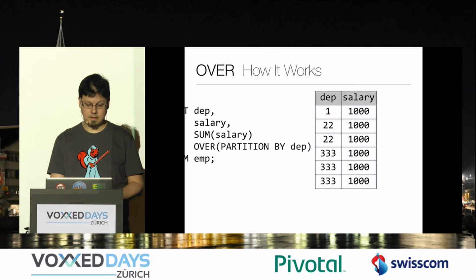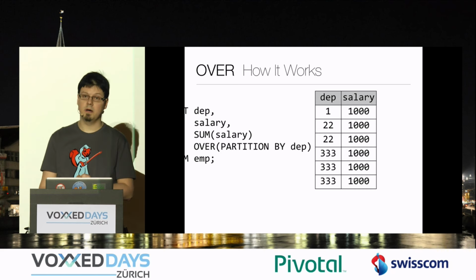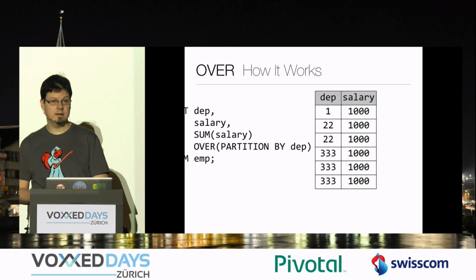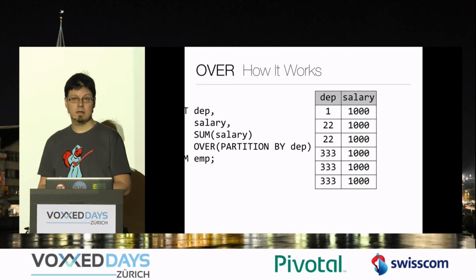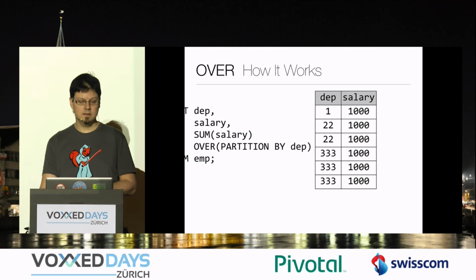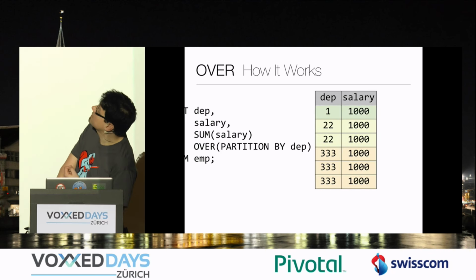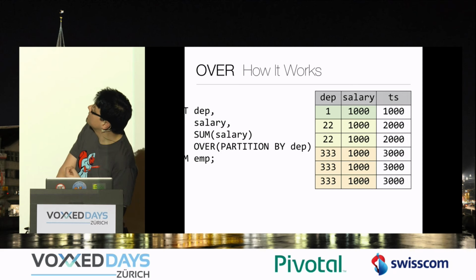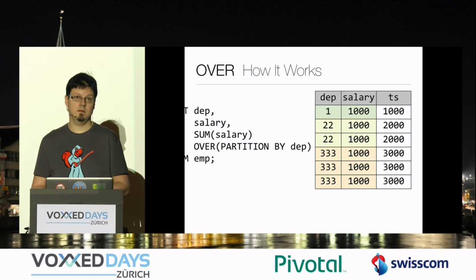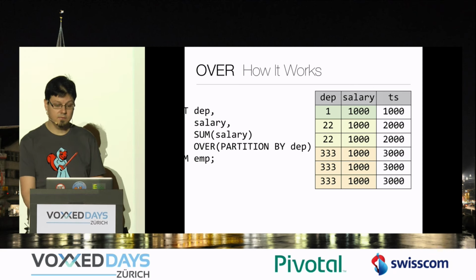So the next example is over with partition by. Inside the over clause, we basically specify which rows are to be aggregated. And with partition by, we can segregate the rows very much like group by does. So if I say partition by department, then I will build groups, like in this color scheme. And the aggregate function is only applied to the rows belonging to each group. So the first one has just one row, therefore the total is 1,000. The second one has two rows, it's 2,000. And the last one has three rows, therefore 3,000.